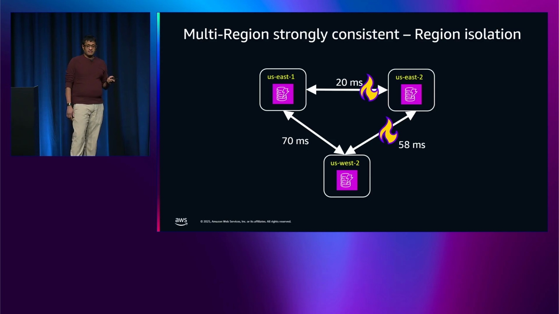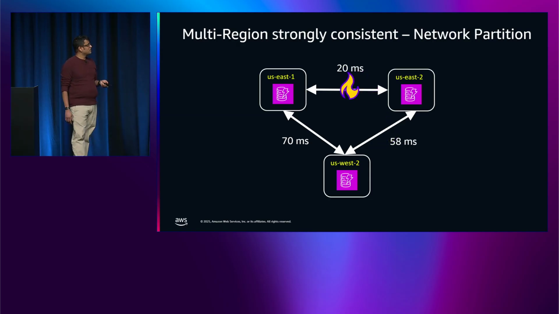But interestingly enough, before the partition, US East 1 would have had very good latency in terms of writes and strongly consistent reads because its closest neighbor is US East 2. So it only needs US East 2 and itself to acknowledge any write quickly. But once US East 2 is isolated, it has to pair up with US West 2 for all the journal commits and all the journal appends, which means the latency of the application would increase if you have your closest region completely isolated.